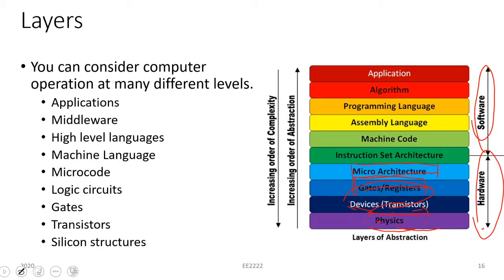Then we will have the instruction set architecture, and beyond that we would have machine code and so on. So we go into the software realm after that. So with that understanding, in this course we are mainly going to be around the areas of these three, maybe touching upon assembly language programming for a bit, but other than that we are mainly focusing on these four components: microarchitectures, instruction set architectures, machine codes, and to some extent assembly language programming.